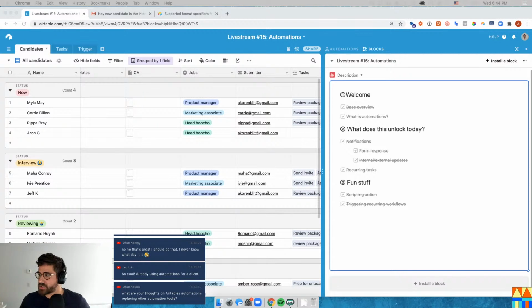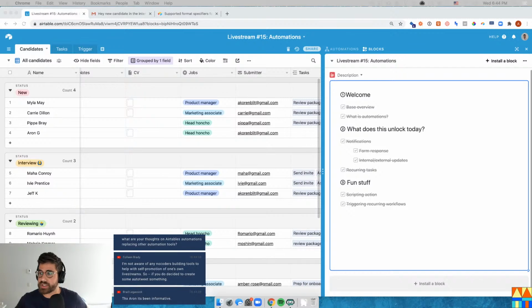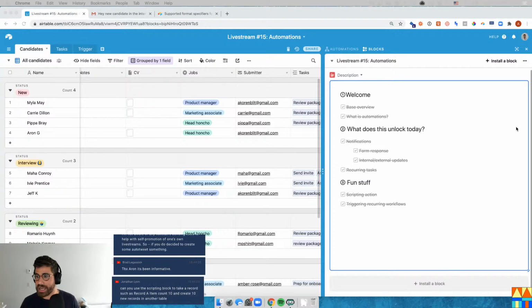Ethan asked, what are my thoughts around replacing other automation tools? I don't think the objective is really to replace other automation tools. It's really around enabling folks to do their work, right? So what that means is integrations with important tools, and acknowledging the fact that your workflow doesn't start and end exclusively in Airtable. It happens in email, it happens in Slack, it happens in all different systems. So the goal is not to have 400 integrations here, but really just enabling you to do your workflow.